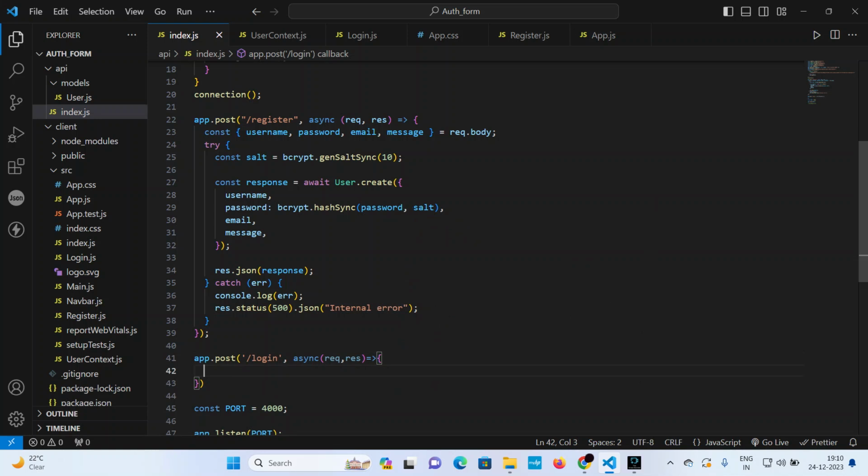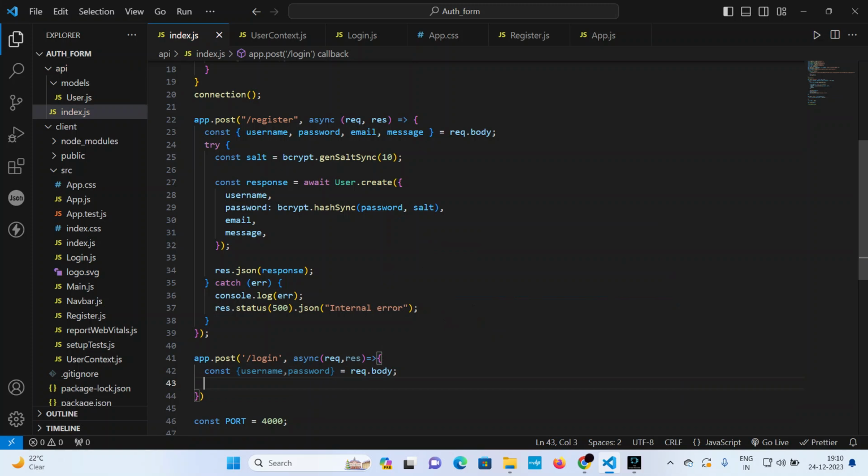At first I'll be doing the destructuring portion that I had done before. So const username and password from request.body.